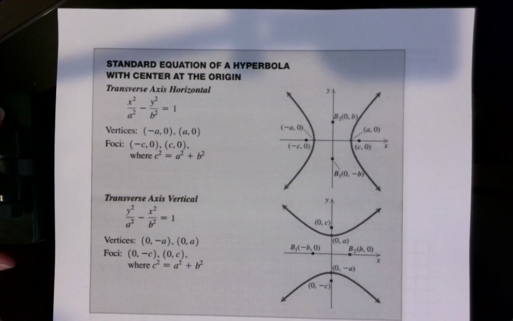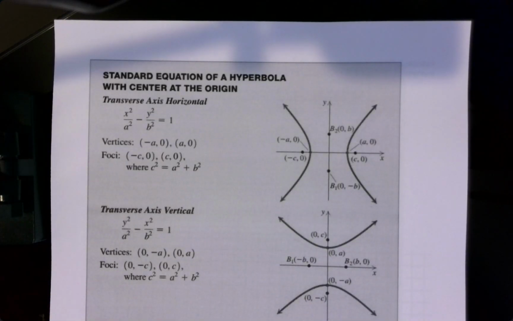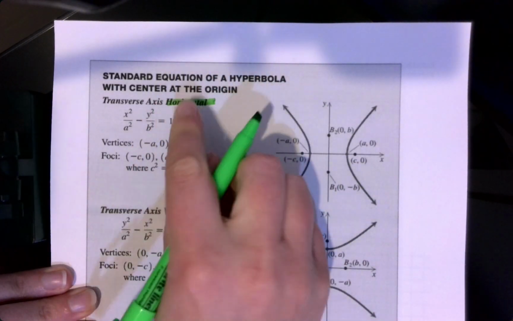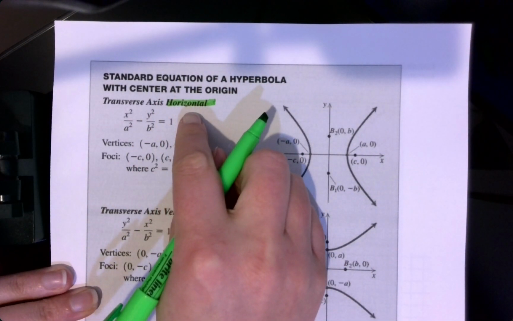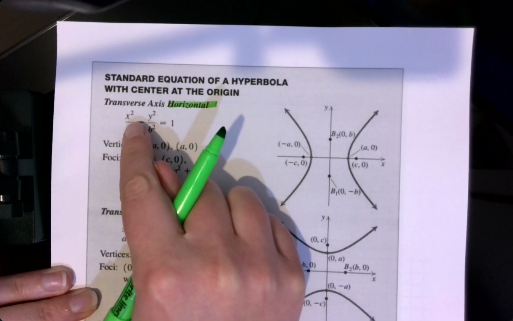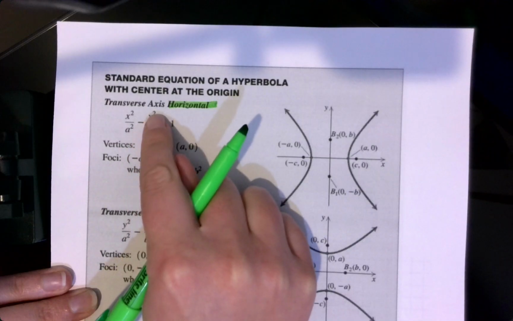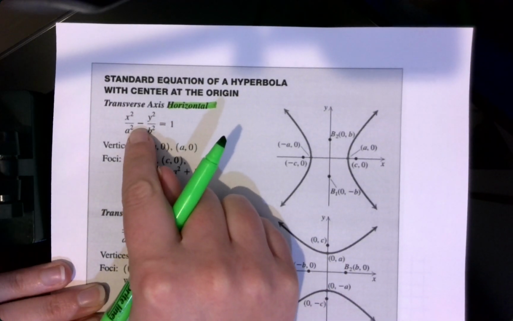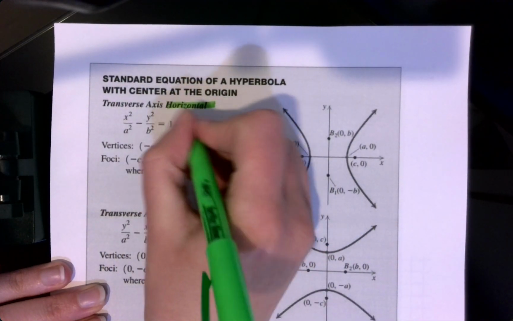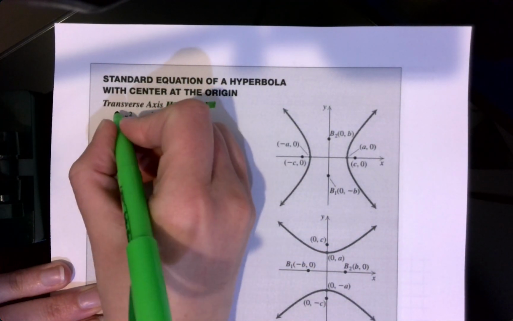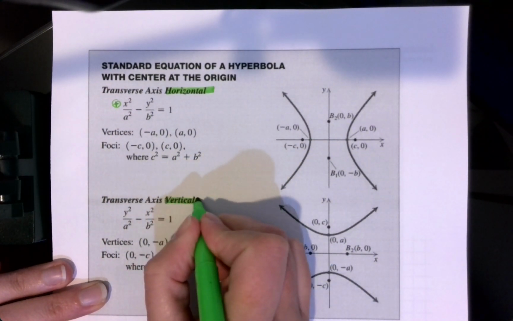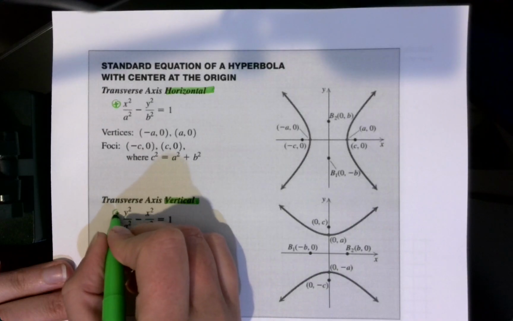All right, so here we have the equations of a hyperbola centered at the origin. So we always start talking about the origin as our center. And if our transverse axis is horizontal, the equation will be written in the form x squared over a squared minus y squared over b squared equals 1. Pretty similar to an ellipse, but it's a subtraction instead of an addition. So what makes this one horizontal is that the x value is the one that is positive. If your transverse axis is going to be vertical, it's the y value that's going to be the positive.